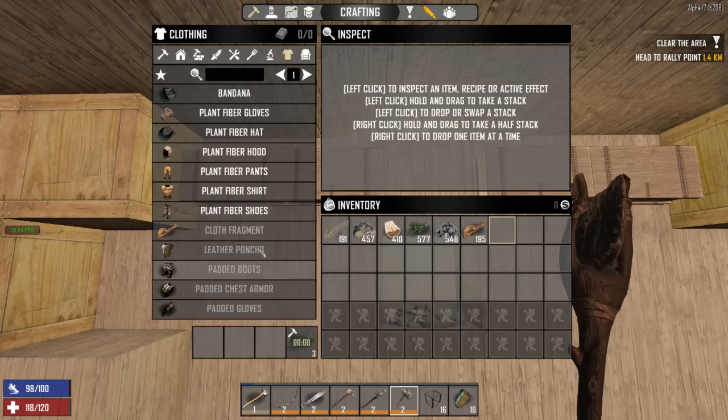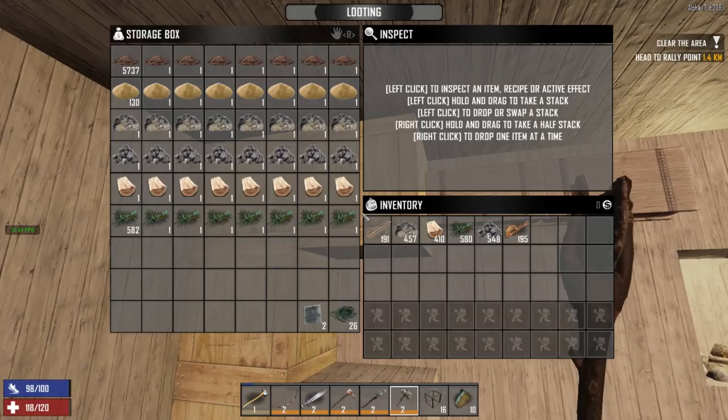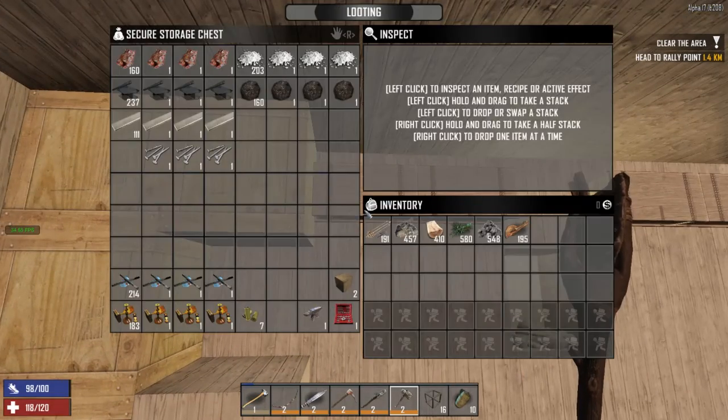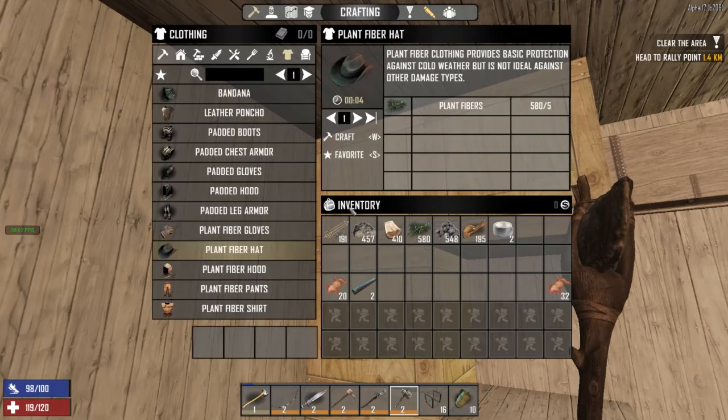Okay, so let's first do our forge. Oh, I think I put leathers over here. Yeah, we got plenty of leather. And we're gonna need two pipes. We do have enough leather. I would prefer to have leather armor over cloth because it is a little bit better protection, I think.